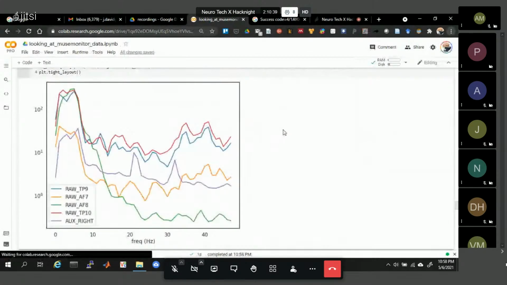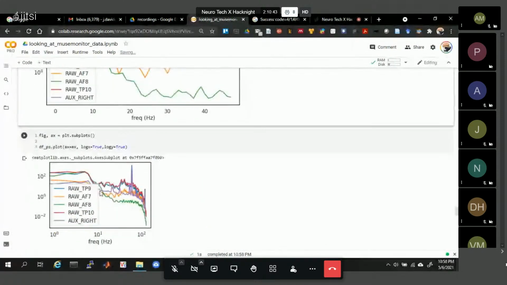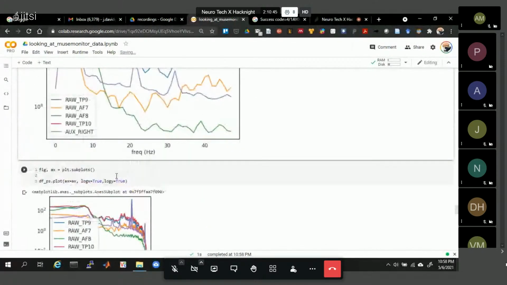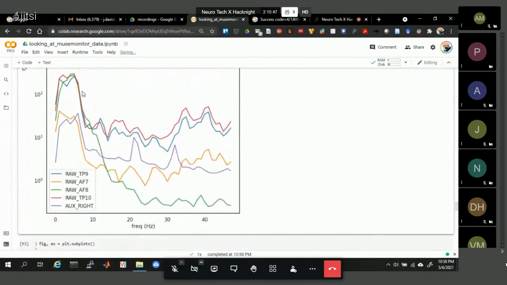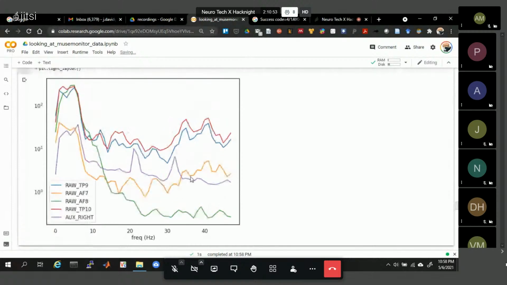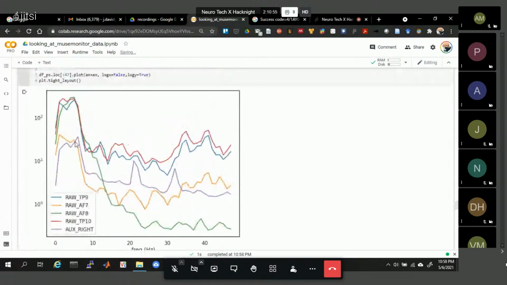We have this 1/f tendency, which is seen more clearly with the log axis: higher amplitudes in the low frequencies and lower amplitudes in the higher frequencies. We have these peaks around here.